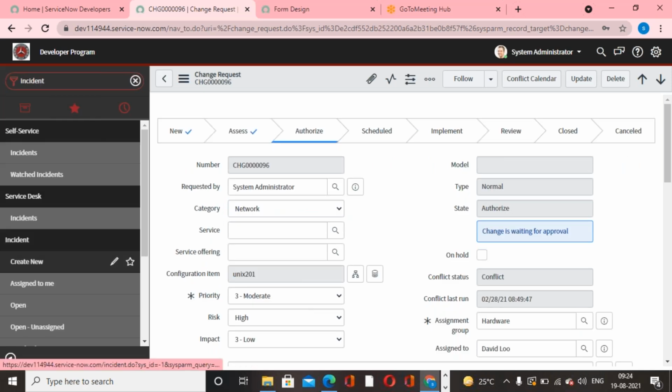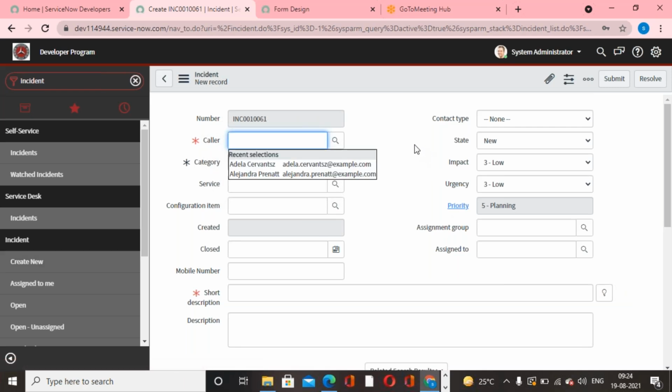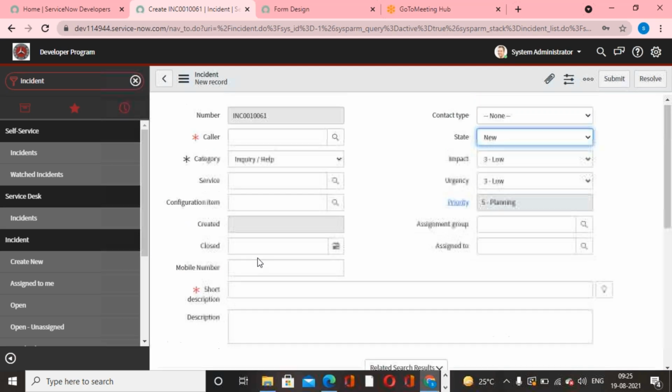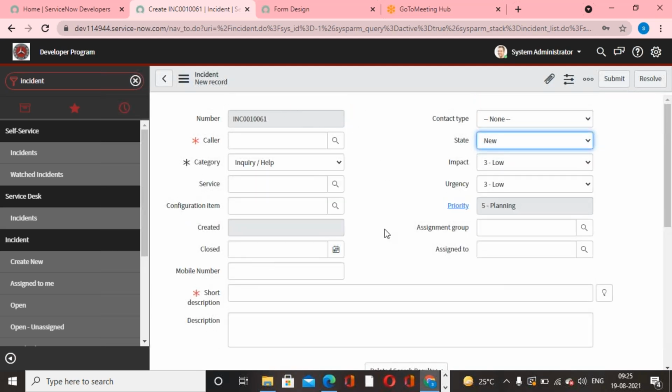But our requirement is to go to create new. Where is the process flow formatter for the incident table? No, right? The process flow formatter is not available for the incident table by default. So now my client is asking to configure a process flow formatter for the incident table. So how can you do it? Tell me, guys, how can you achieve it? Anybody have an idea? Anybody?